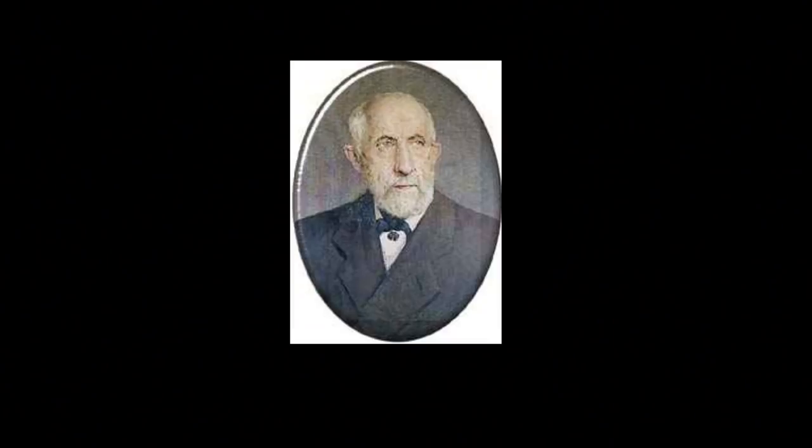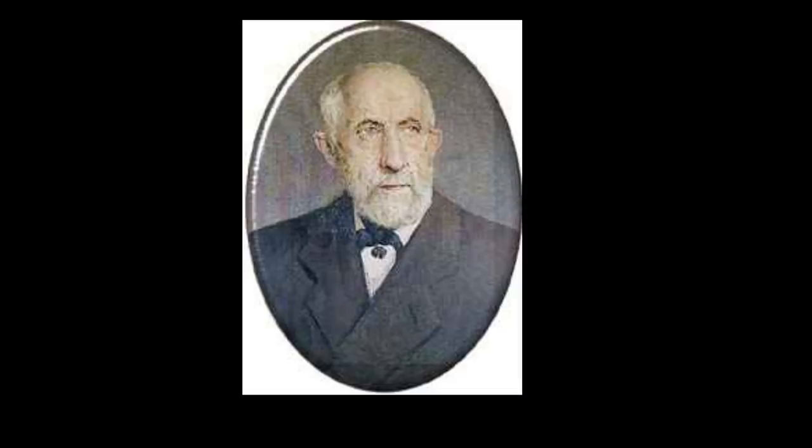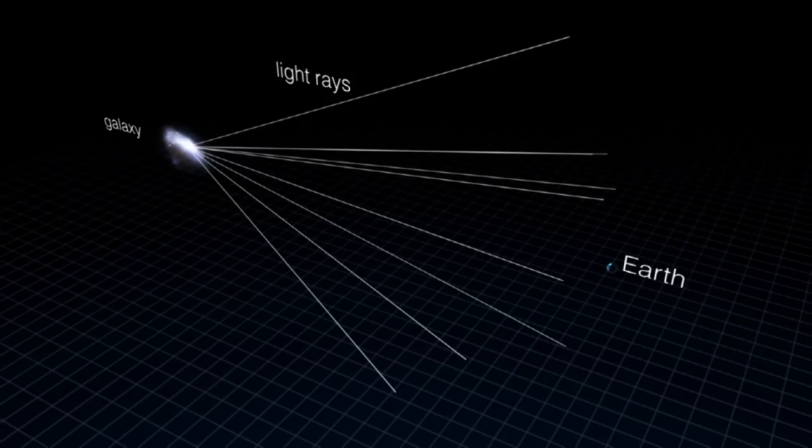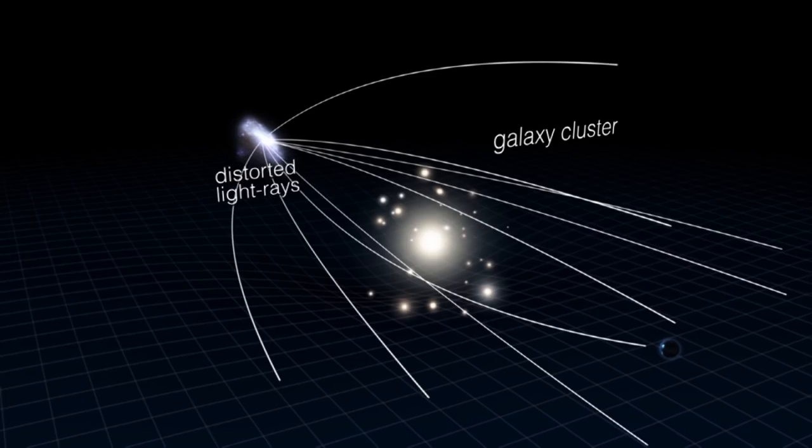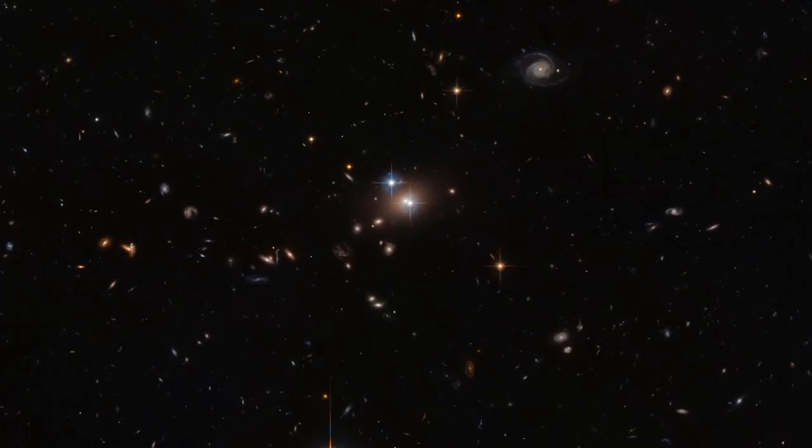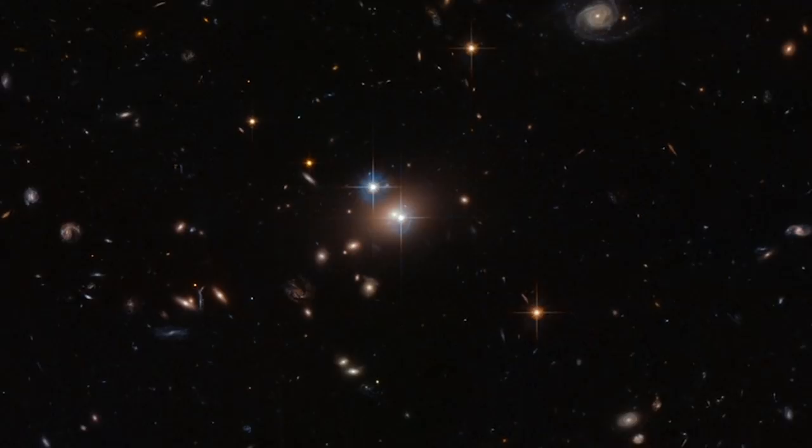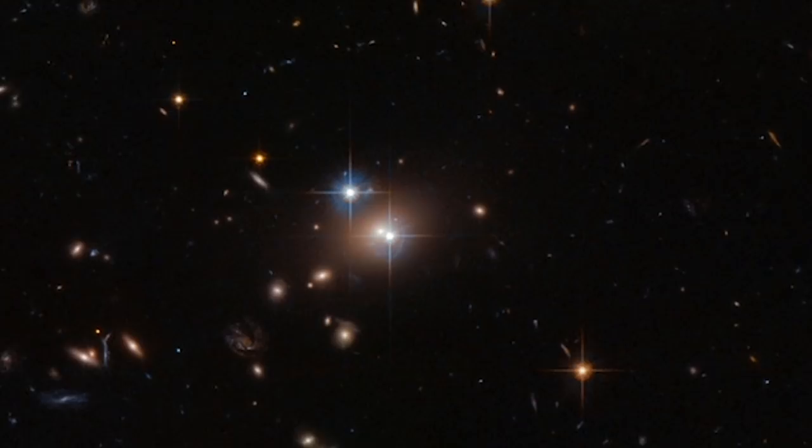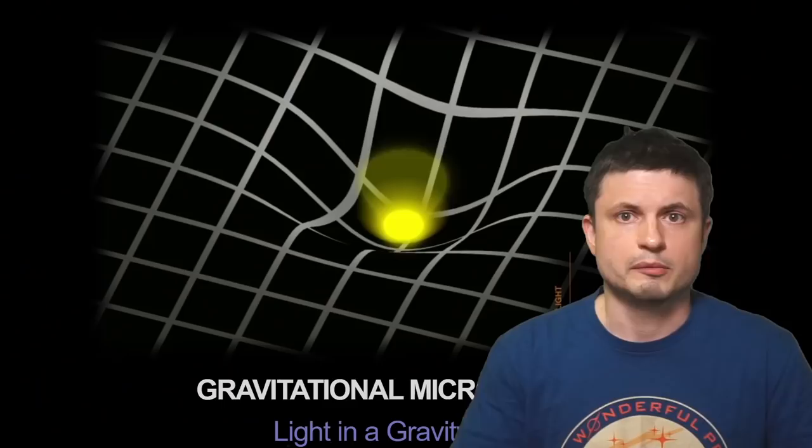Although unofficially Einstein proposed gravitational lenses back in 1912, the first official publication regarding gravitational lenses was done by Orest Khvolson, the not-so-well-known Russian-Jewish physicist who made the initial publications about this particular topic. But it's really the iconic Fritz Zwicky, the Swiss astronomer who's also considered to be the father of dark matter, who back in 1937 proposed that a typical gravitational lens could, in theory, allow various galactic clusters to act as a kind of magnifier similar to how a telescope works. With the official confirmation finally being made in 1979, when a team of scientists discovered this, the twin quasar. You can see that it seems to be an object that seems to have a mirror image. That particular mirror image is created through a gravitational lens.